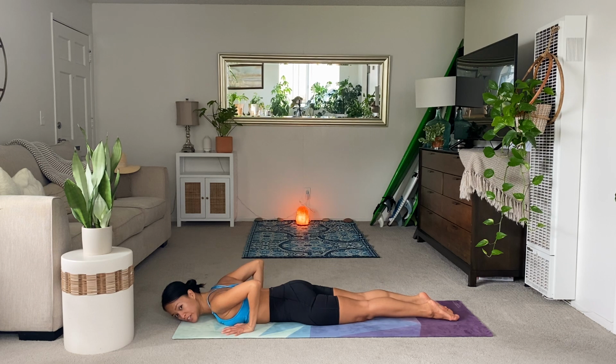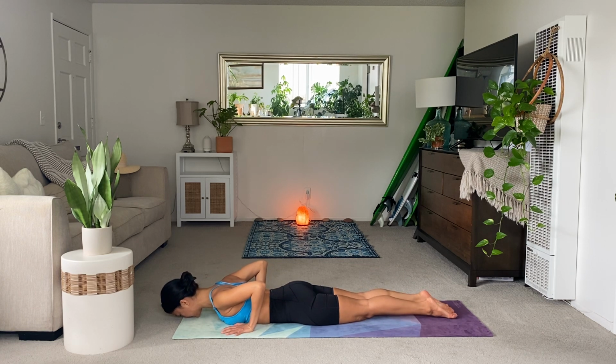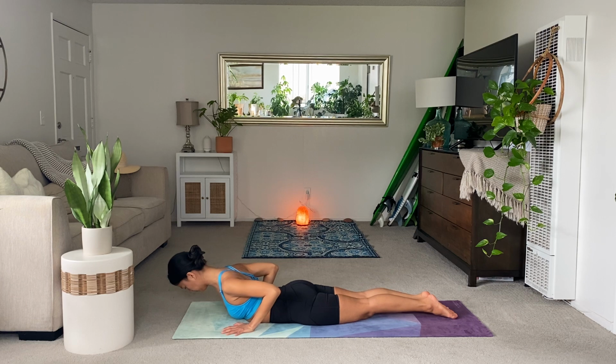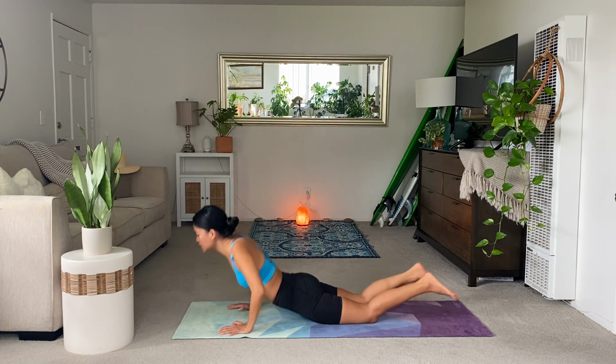Two more times. Look down. Inhale, lift the chest. Good. Engage those back muscles. Exhale, lower. One last. Keep gazing down. Inhale. Nice. Exhale, release. Feel how that shifted your core, and then lift onto the knees.